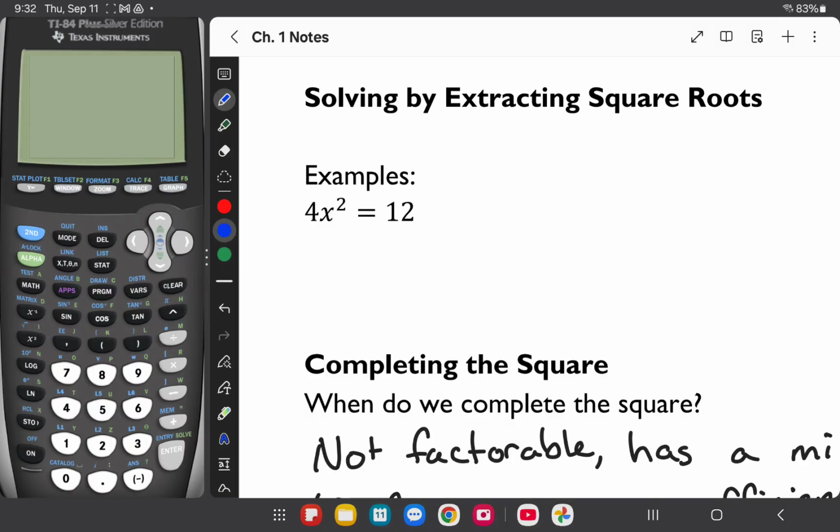So for example, I've got 4x squared equals 12. I'm going to solve this directly for x by dividing by 4 on both sides to find out that x squared is equal to 3. Then taking my square root on both sides in order to cancel out my power of 2, I'm going to end up with x by itself is equal to, I need to make sure I include plus and minus since technically it's the absolute value of x. And then I'll take the square root of 3, which does not simplify. So my solutions for this first example would be that x is equal to both positive radical 3 and negative radical 3.